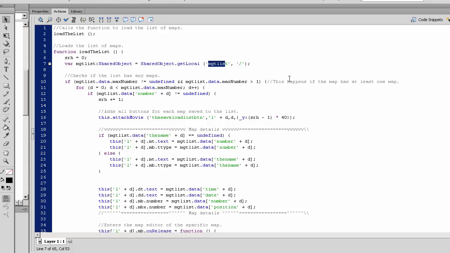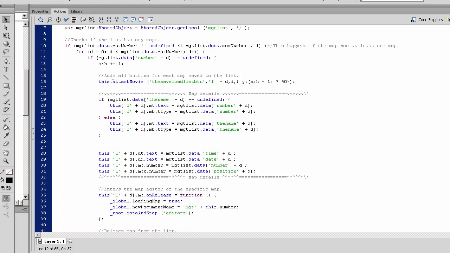If there's at least one map, then we create a for loop, and if this map on this specific for loop exists, then we want to add a button for it.